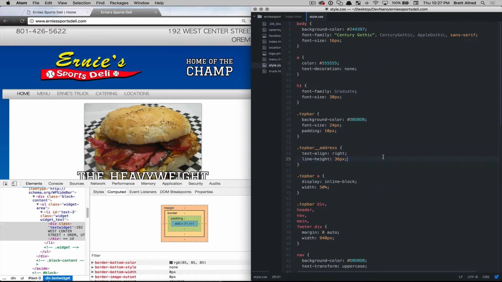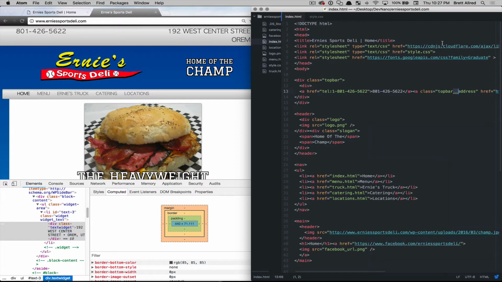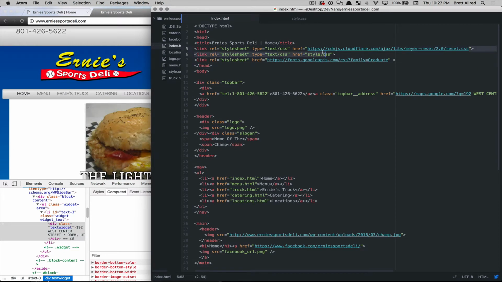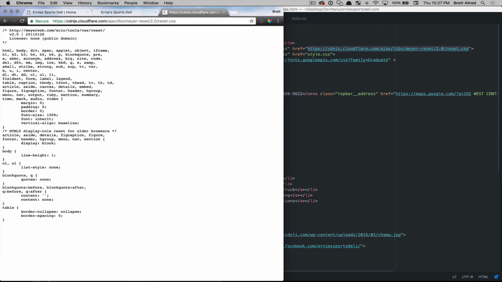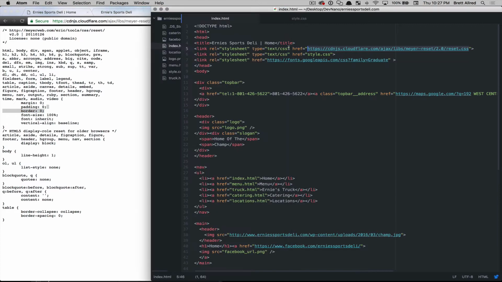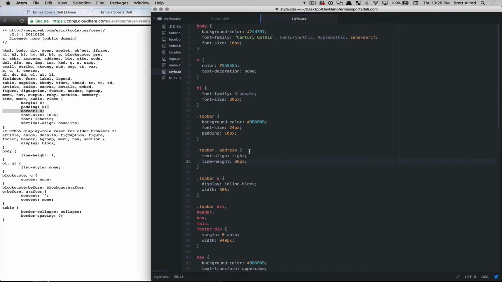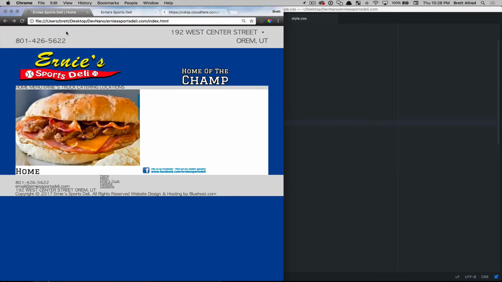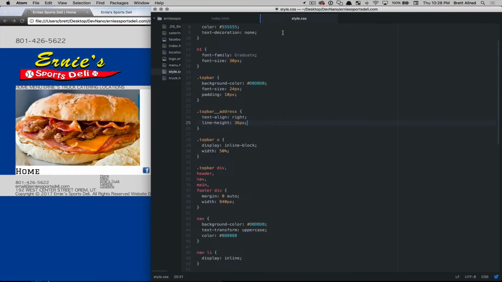at the top. The reason ours is doing that is because if you remember when we did our CSS reset, if you copy this and paste it into the browser, in the reset they have done vertical-align baseline on all of these elements as a standard default. So I need to change that in our style sheet to be vertical top. I want this to align to the vertical top.